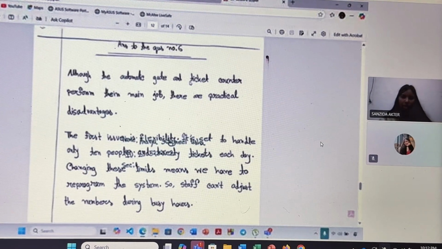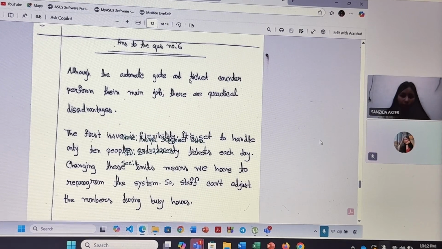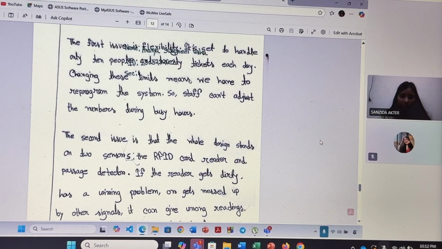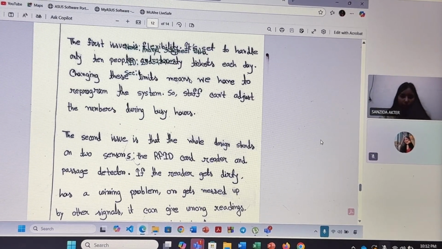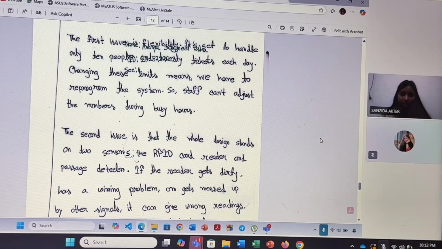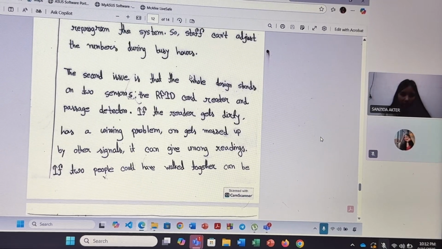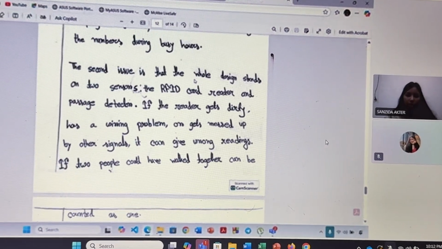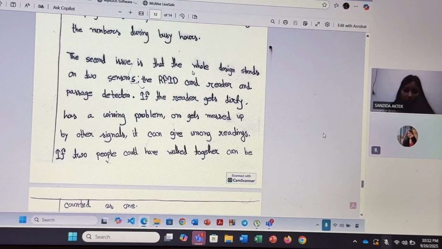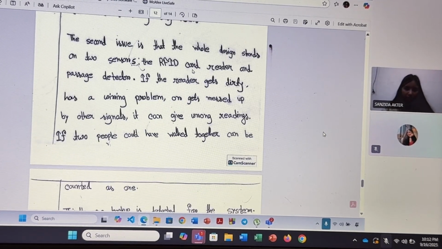The sixth question asked about the limitations of the system. I mentioned 4 key points. The system has fixed limits, only 10 passengers allowed on the platform and only 20 tickets issued per day, and changing this requires reprogramming. The design relies completely on the RFID and crossing sensors. If a sensor fails or if 2 people cross at once, the count will be incorrect.